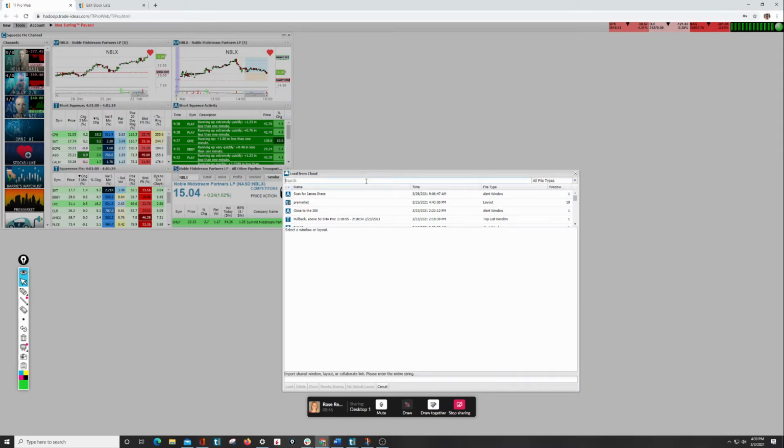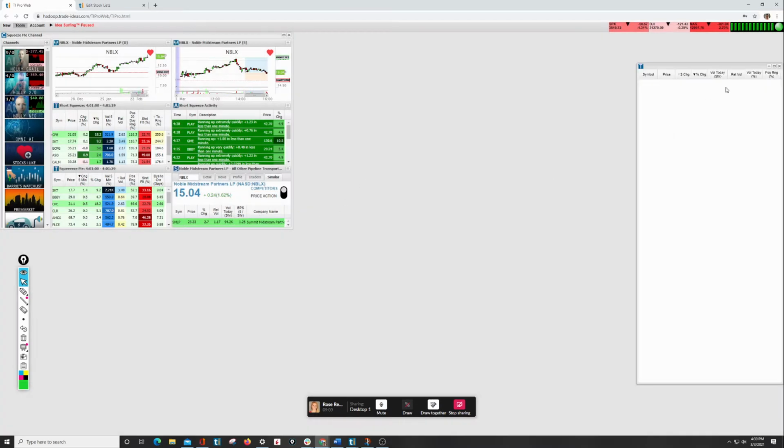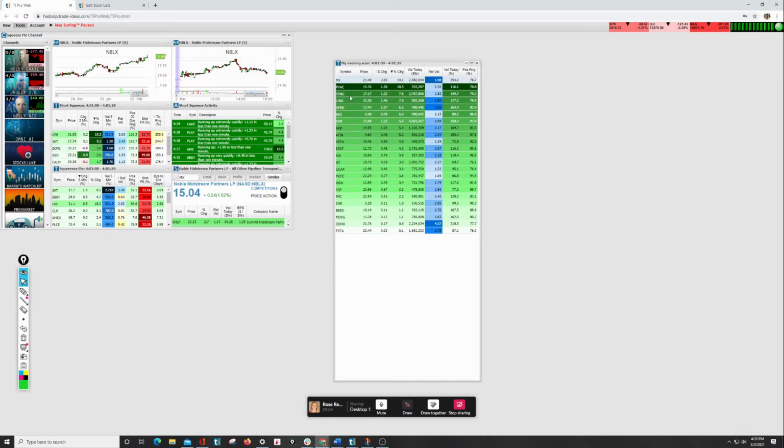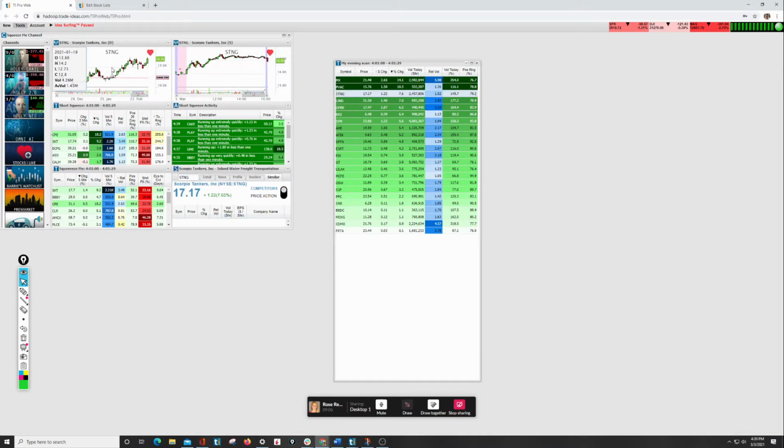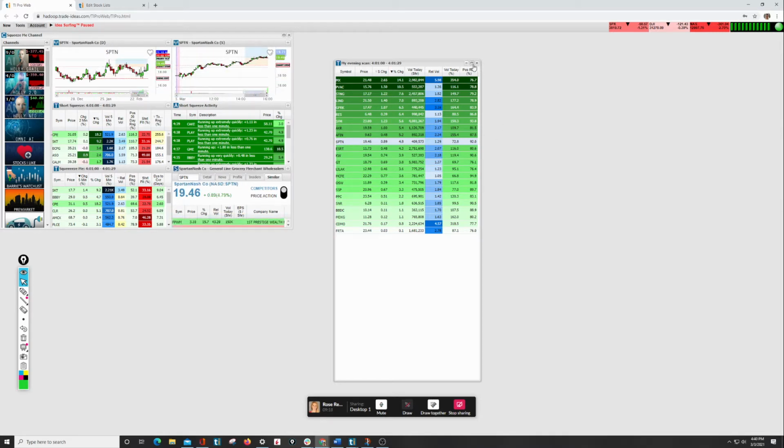But anybody, if you want to open up any of the scans that you have in there, what I do is I use my evening scan. This is the particular one I'm using these days, but you could take any scan, and then during the night, I go through every one of these stocks that are on here. I'm going to look at them on the charts in the way that I like to look at them. We kind of went over that in the last video, how I look at the charts at night. And that's where I put them on the My Liked, and I can manage that list from there.